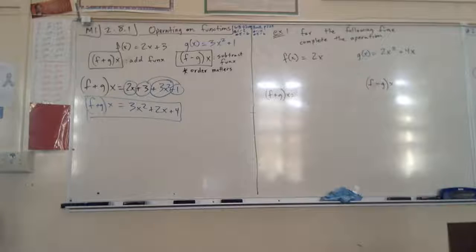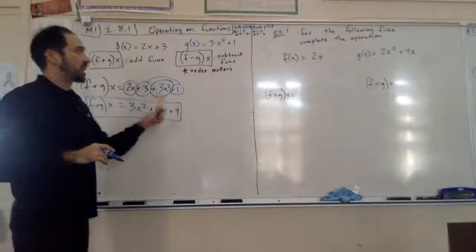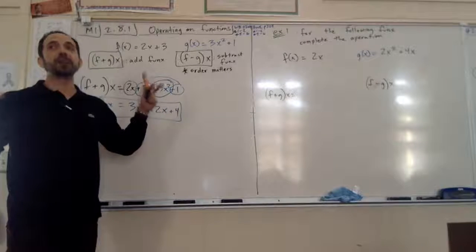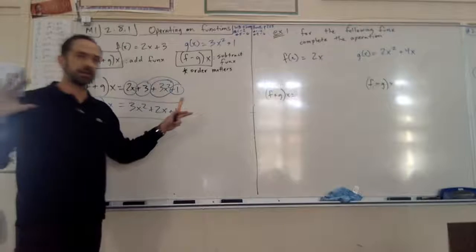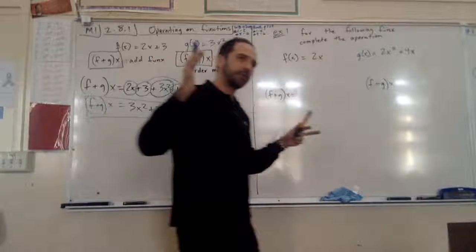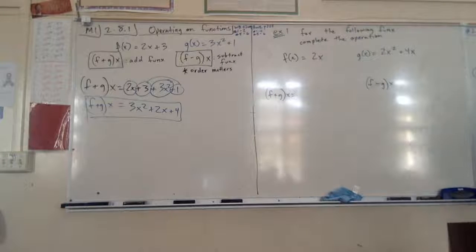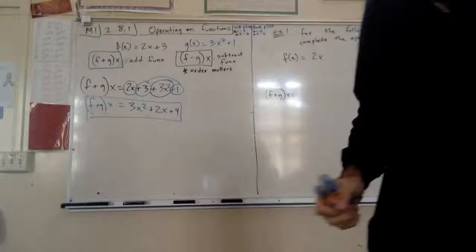Now, with addition, all you're practically doing is combining like terms. That's the name of the game when you have addition. Combine like terms, right? All right. Subtraction, I want you to tell your neighbor, why is subtraction, honestly, it's going to be like twice as hard. Addition was pretty straightforward. Why is subtraction different? Tell someone around you. What do we have to watch out for?